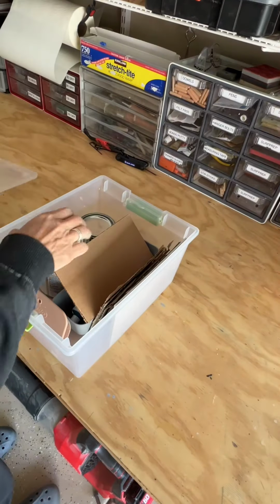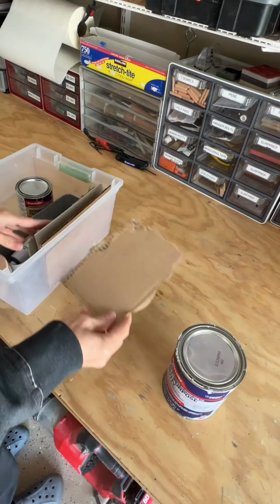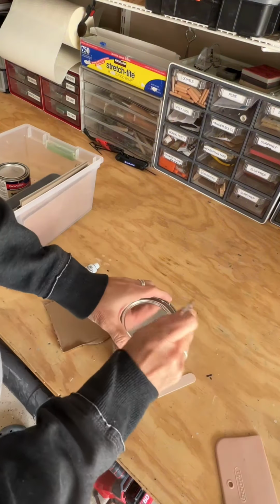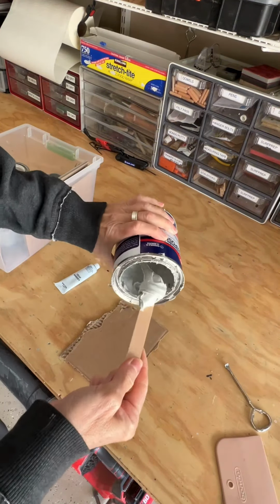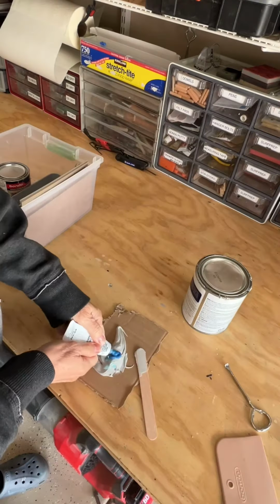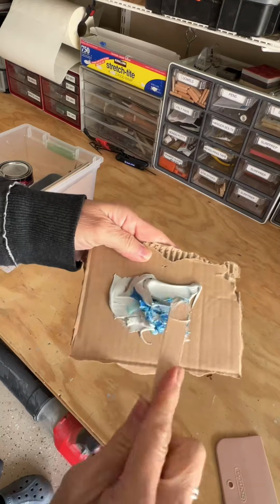We're going to be changing out the hardware, so I need to fill in those holes, and I'm going to be using some all-purpose Bondo. This is my little Bondo kit. It has everything in it that I need. You just take a dollop, some cream hardener. How much exactly? Yeah, about that much. There's really no formula. Mix it up real well.